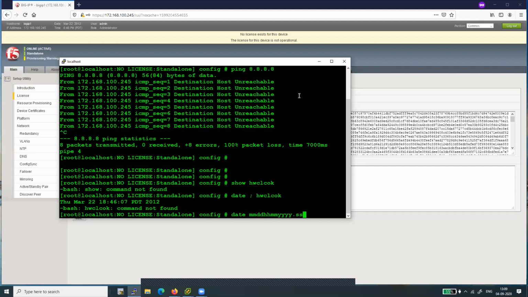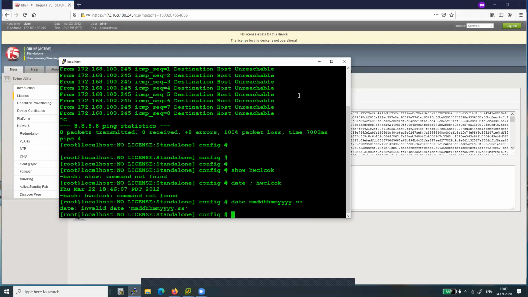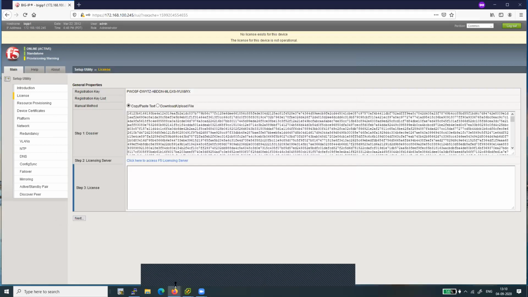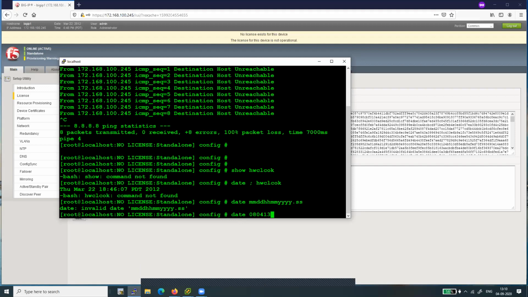Just to remember the format, I'll click and enter. This is just for reference. Month. So today is the 4th, hour is going to be 13:10. So 13 and 10, 2020 dot ss.